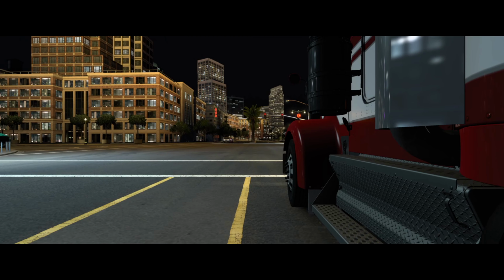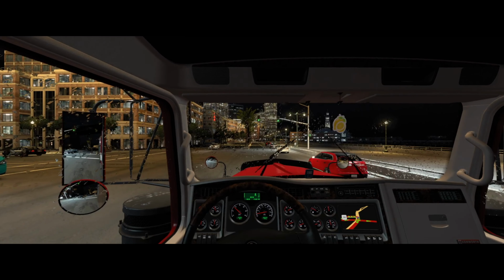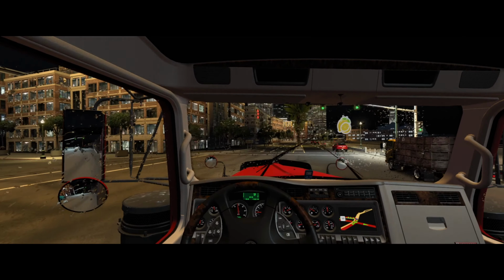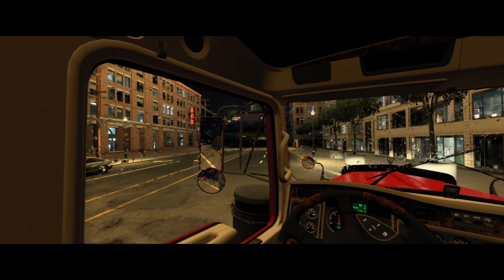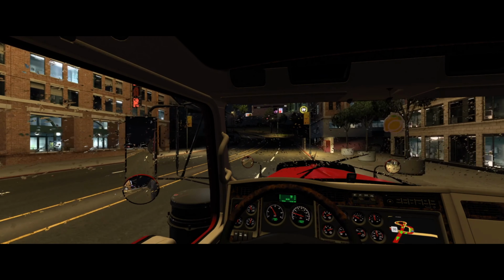Oh, fancy a beer? There's a bar over there. Well, not right now. So we're going to have to make like a tree and get out of here. This is going to be a bit of a challenge, actually. I wonder if I can just use both lanes. Well, we're going to go for the outside lane and try not to run into any traffic.